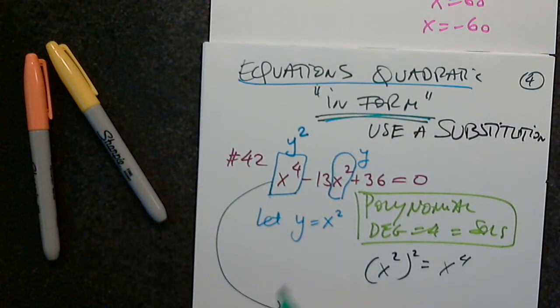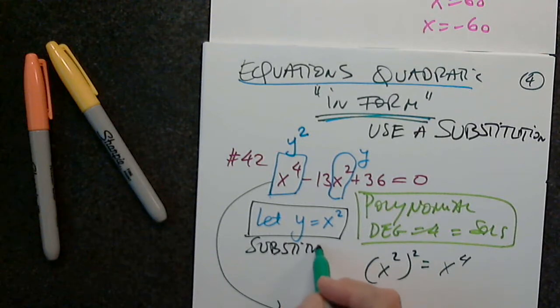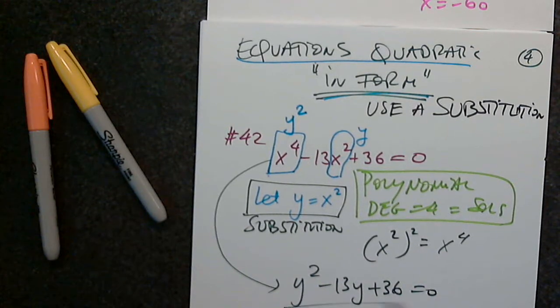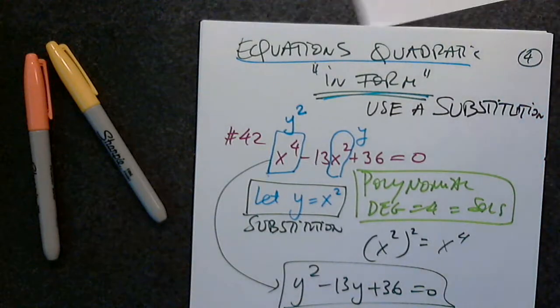So then I use the substitution. This is my substitution. And you could say, why are you using a substitution? I'm using it only when it makes the equation easier to solve. Otherwise, I'm not going to use it. But in this particular case, the new equation is y squared minus 13y plus 36, and this is something I know how to factor. The original one I'm having some difficulties with. Question, how do I factor this?